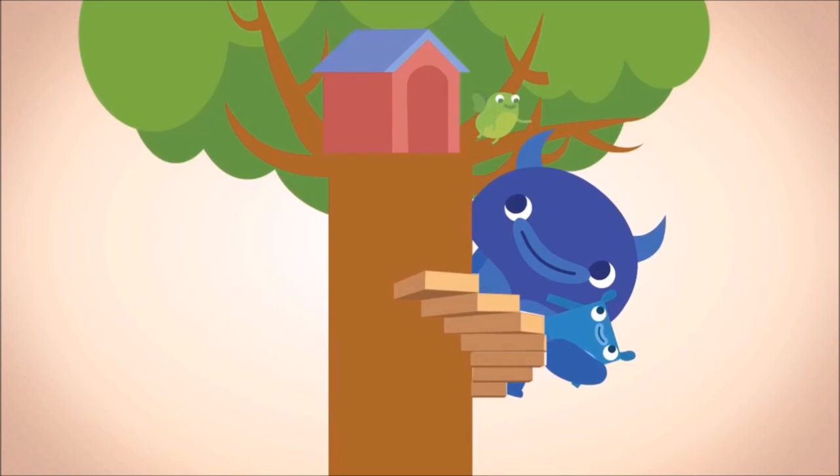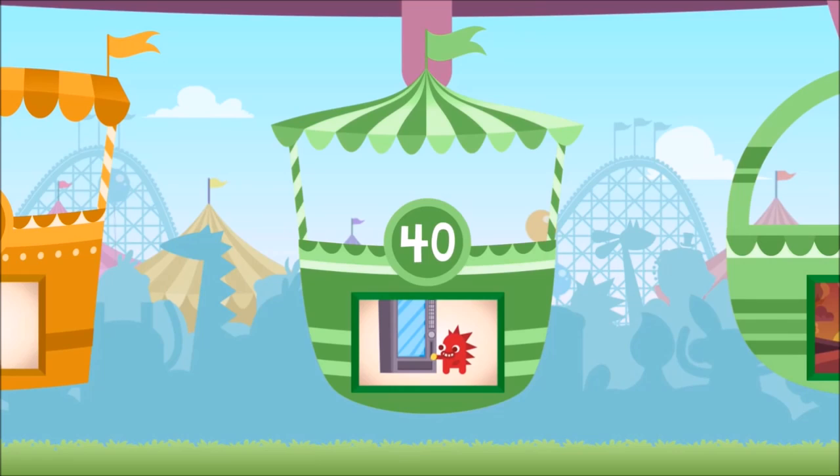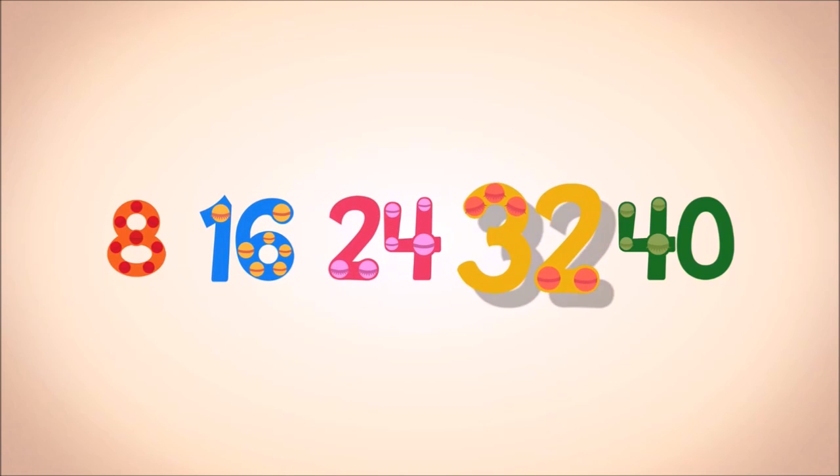Big Blue and Little Blue climbed the 39 steps to get to the front door of Sam's house. Count by eights. 8, 16, 24, 32, 40.